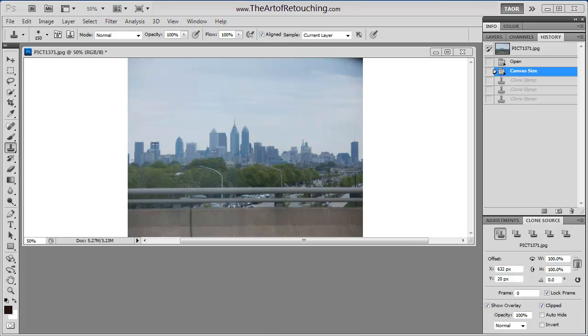I'm going to show you how I use the clone stamp tool. However, before I do that, I'm going to show you how I don't use the clone stamp tool. I'm going to first show you that when you click on the icon here in the tool palette, it'll bring up clone stamp tool and pattern stamp tool. The pattern stamp tool I never ever use. And I'll show you how that works.